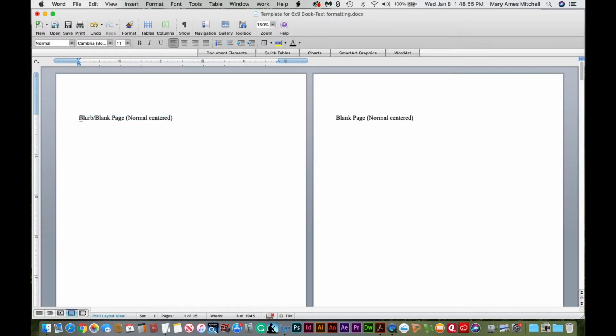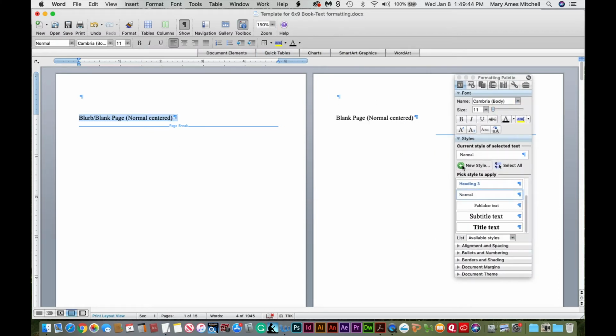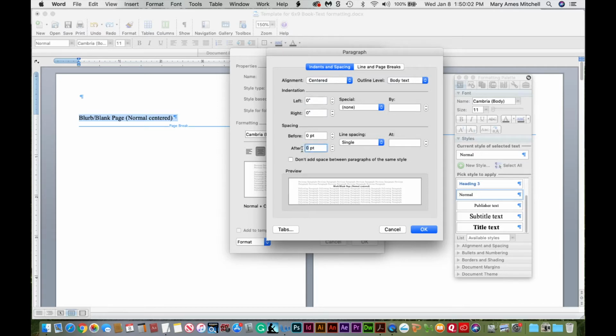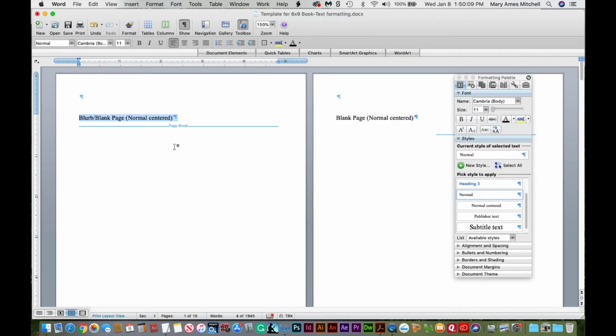All right, so eventually this will all get deleted, but for the purposes of having things just hold their place, let's show our non-printing characters so we can see what we're doing. So we're going to change this and make it a style called normal centered. So go to your formatting palette, push new style, call it normal centered, and center it. Because we don't use indented paragraphs with centered, we're going to give a little space below centered paragraphs. So afterwards, we're going to give it just 15 extra points. Okay, and now we click that phrase, go over to normal centered, and there we go.